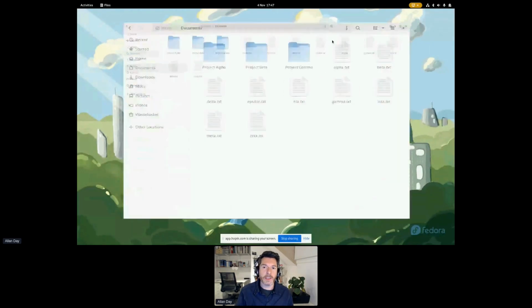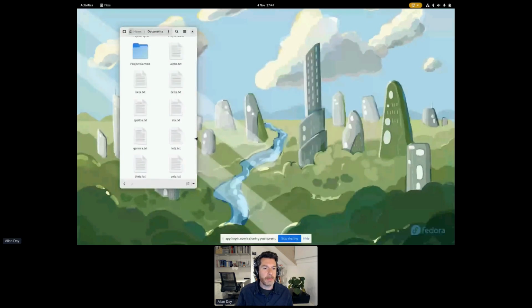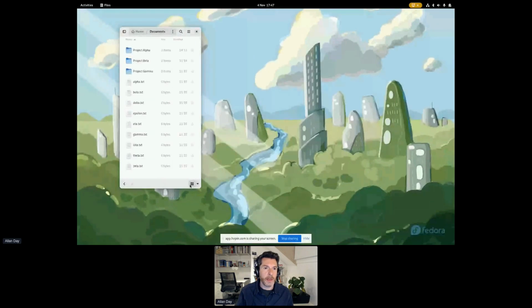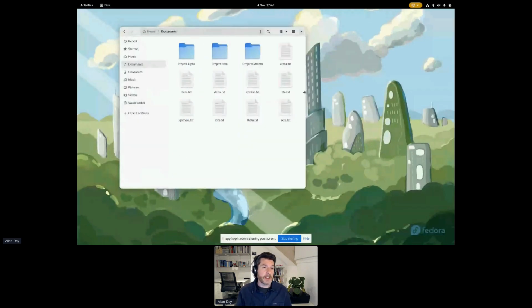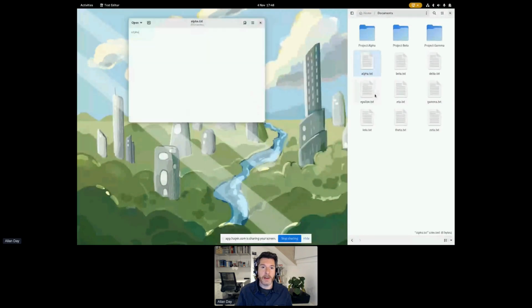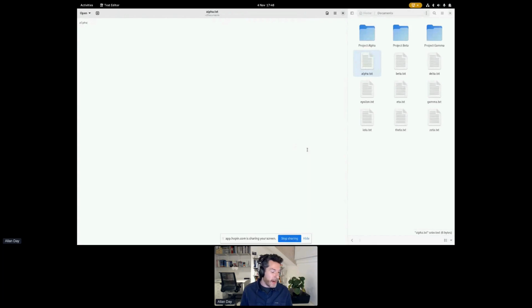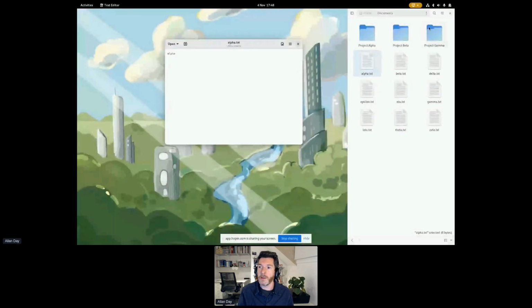Another nice little change here is that this window is adaptive now, so you can shrink it down and it dynamically scales to this narrow width. The sidebar is popped in here. It becomes an overlay. And we've got the back and forward buttons and the view buttons at the bottom here. This change primarily came out of the mobile work and making the core apps adaptive. But it's also really useful on the desktop, right? Like this is a really handy little sidebar thing. You can dock this to the side and switch that over, and then have your text editor on this side. And this is a really handy setup that you can use. And having the full range of capabilities available from this narrow width version is just super useful. So that's really cool as well.